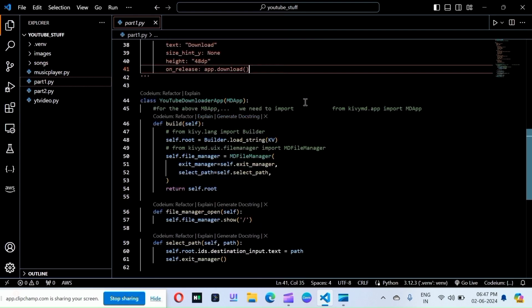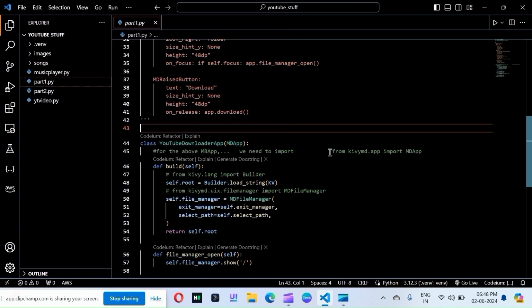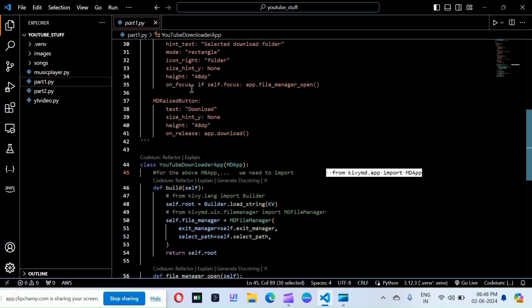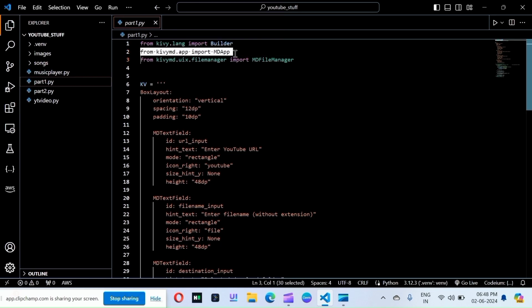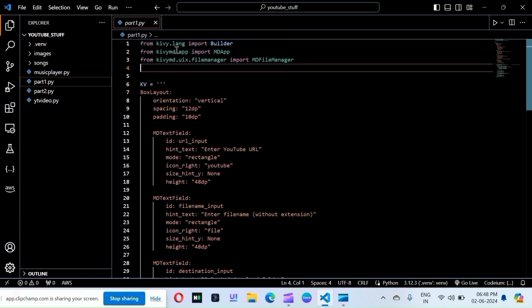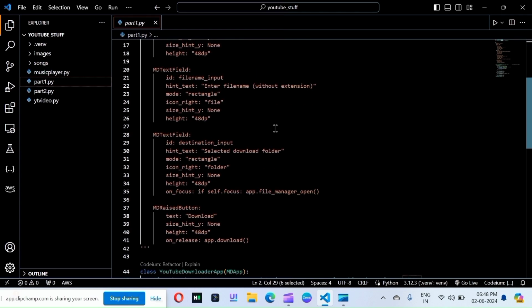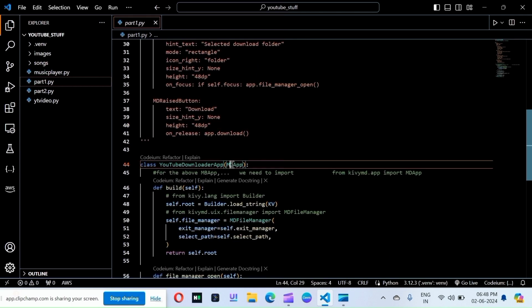Every app starts with a class, which is a very important thing in Python, as you guys know. And this MDApp comes from Kivy MD app, import MDApp, we have imported MDApp now. We'll use this app, which is a part of Kivy MD, right here.